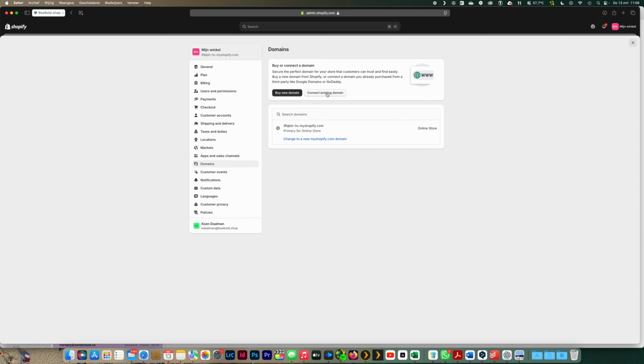I work with GoDaddy, and the benefit of working with GoDaddy is that there is an automated process. Also, the benefit of having a third party is that if something goes wrong with Shopify, you still have your domain available to you. In case that you bought a new domain from Shopify itself and something is wrong with Shopify, you won't have access to your domain anymore.